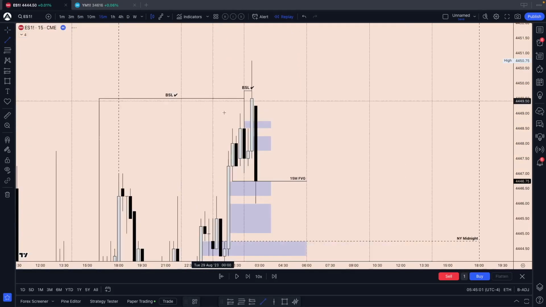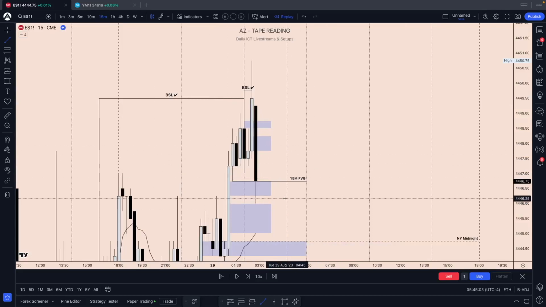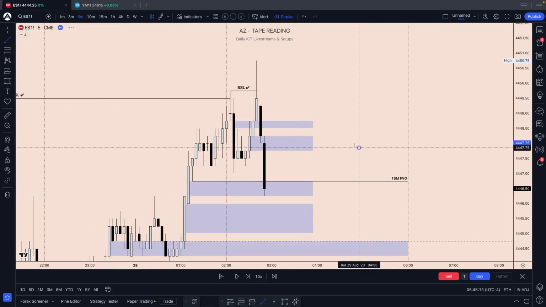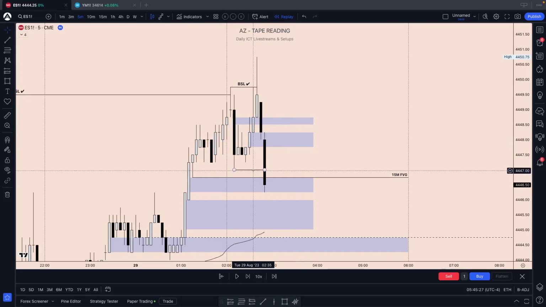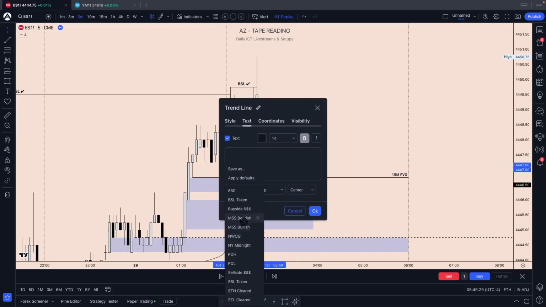Because first of all, we had this 15-minute bullish fair value gap. The reason why I thought like, why should we hold that 15 if we already cleared the buy side objective? Good question. So now on the 5, what are we looking at? We're looking at a market structure shift here. We cleared the previous day's high. We have a nice rejection wick. We have a volume imbalance down, followed by another volume imbalance down. We have an inversion fair value gap. We have that market structure shift.